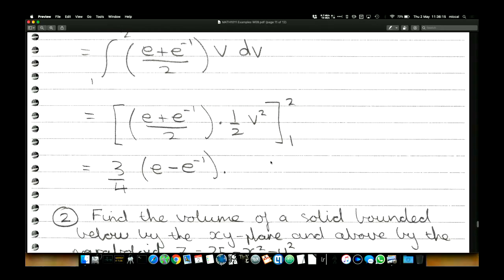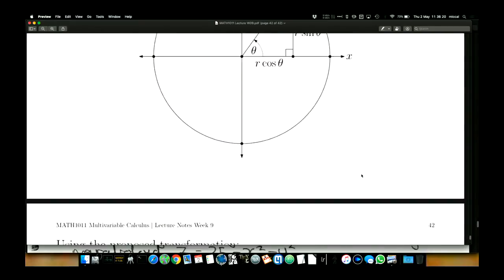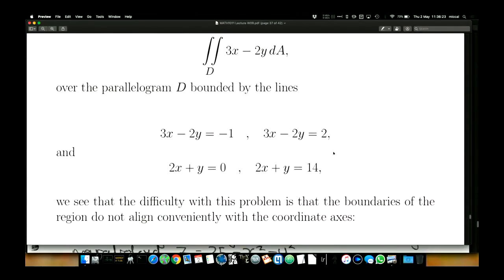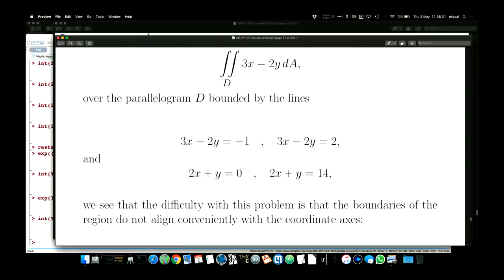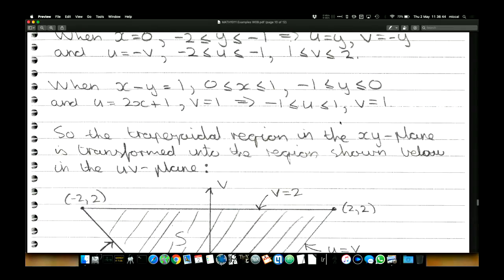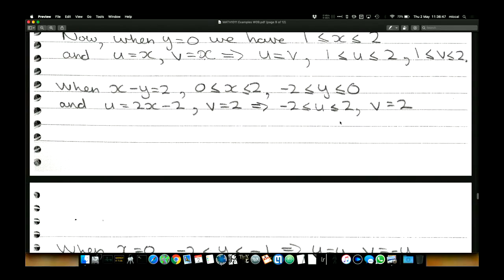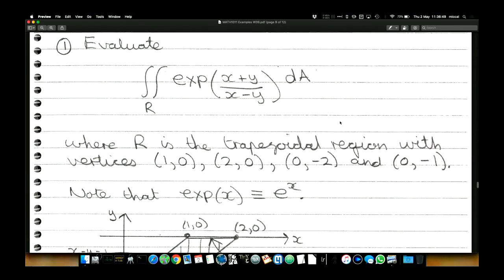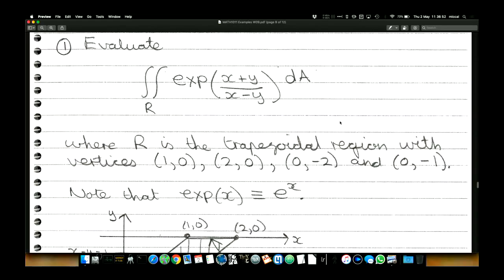These are not what we're going to be doing. The way we're going to do these ones is either like this one in the lecture notes, where the way I've written the region makes it obvious what to do, or like this one where the region you're integrating over is a circle. Polar always makes life easier when you're dealing with circles. So work through those two. This one, do have a look, but it is very challenging, and I'm not going to ask you one like this. This is an example of a very, very nasty one.